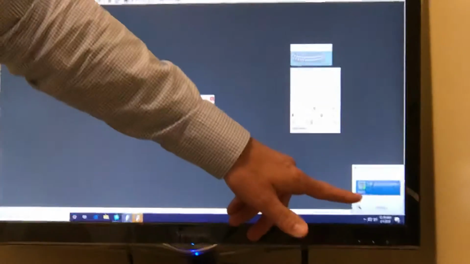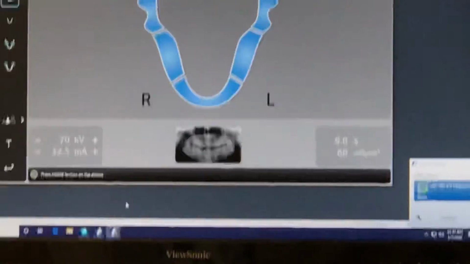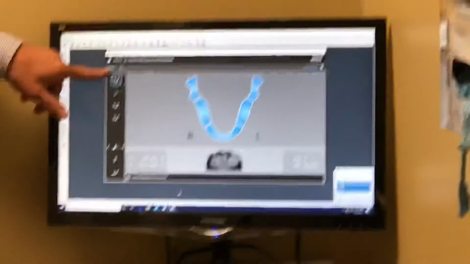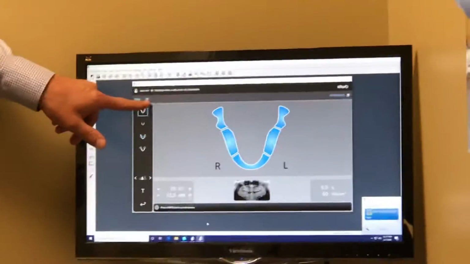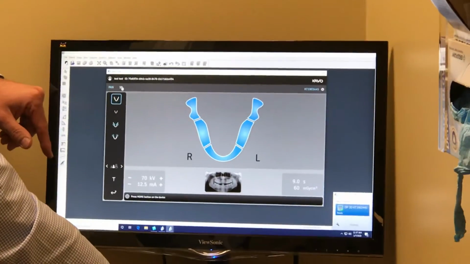As with going in through EagleSoft, it will automatically connect to the machine, and it will open up that device view. In this case, it's just here in the background. Notice you still have the ability to take a pan if you wanted to, since it's an imaging software. But we're going to make sure we click on the 3D in the upper left-hand side to activate the 3D.